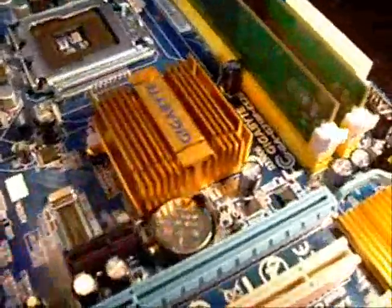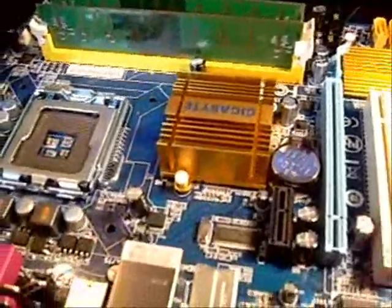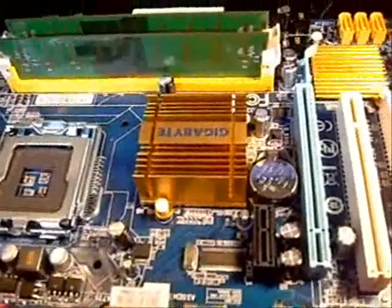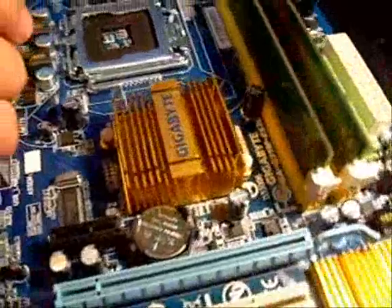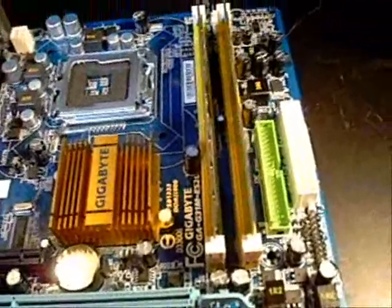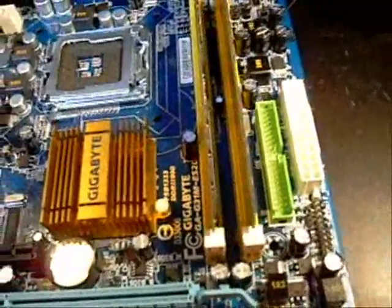It has solid state capacitors and ferrites. The construction on the board itself is actually pretty decent and the quality looks good. I would highly recommend it for the price range — even if it's just something you want to play around with for overclocking, it's well worth the price without going out and buying a high-end board and wrecking it testing overclocks. There are two fan connectors on the board: one on the bottom for your system fan and one for your CPU. You can certainly use Molex fans for anything else in the case.